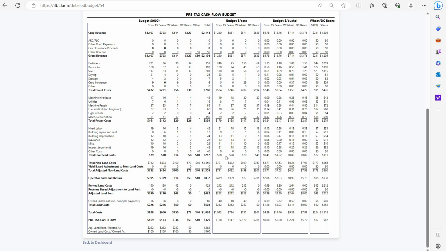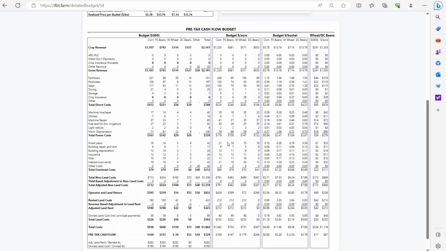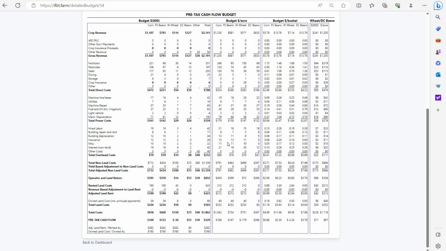In the next screen, we'll show you probably the money picture of this entire tool, which is the sensitivity analysis that falls out of this when you vary futures, vary prices, and you vary yields. But this would provide you with a static budget that you could take to your lender, you could take to third parties, and show what your expectations would be for this crop year. With that, we'll move on to the next screen, which is very important, which is the sensitivity analyses.